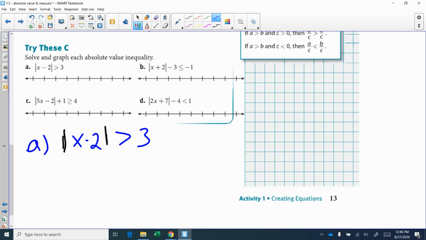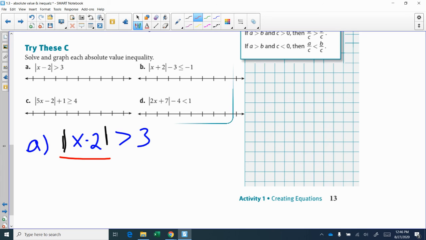Okay, so to start this off, we are literally going to repeat the same process as yesterday. First and foremost, I need to get the absolute value by itself. So the absolute value of x minus 2 needs to be by itself. Well, if you notice, right now there's no addition next to it, no multiplication, none of that. So it technically is by itself right now. With that being said, I can continue on into the next step.